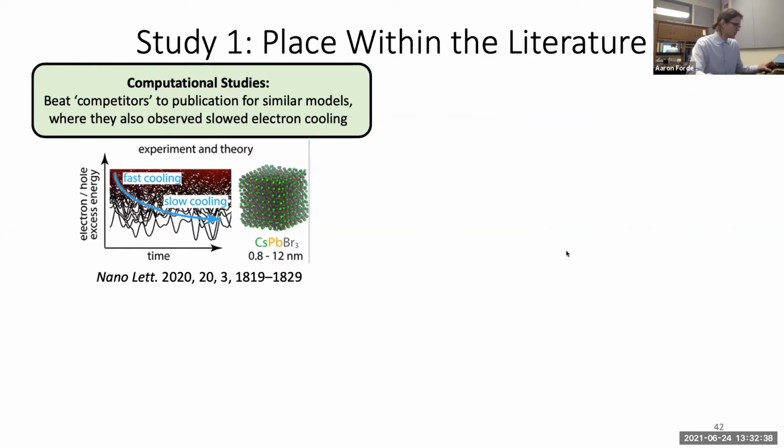And so overall, where this study fits within the context of what other people have done. There was a competitor group who did similar calculations with slightly different methodologies, similar models, and they observed a similar trend of slower cooling near the band gap. So that makes me feel a little reassured that our methodologies were seeing something correct.